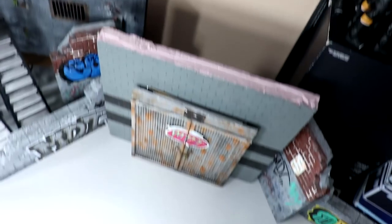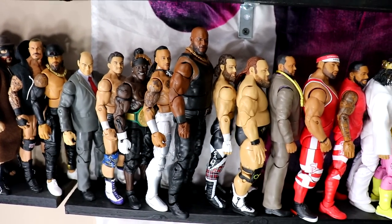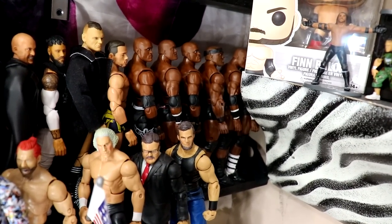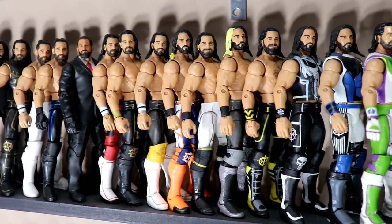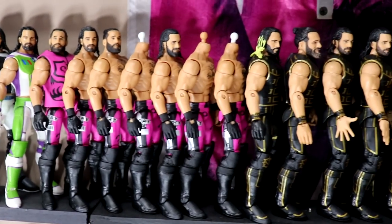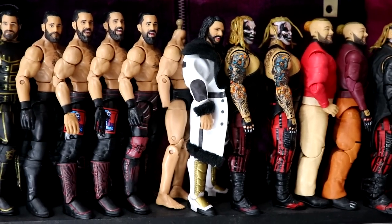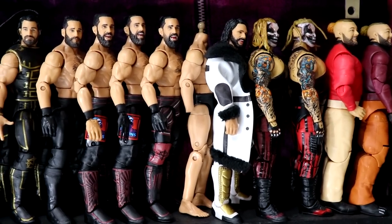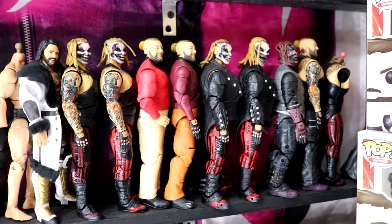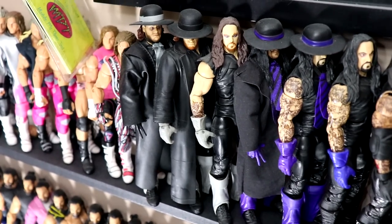From Finn Bálor you work down into a current roster shelf - I keep that by the filming area so I don't have to climb over eight things to reach them. Anybody on the current roster or around these days goes there. Bobby Lashley is kind of stuck there at the end. Then there's the Buzz Seth, Elite 86, more Seths up to current day with Elite 99, and my 'naked' Rollins usually wearing the WWE Championship making him look nude. Then we have the Fiends and Bray Wyattes down here - definitely missing some. I didn't used to like his figures; the body mold wasn't great.